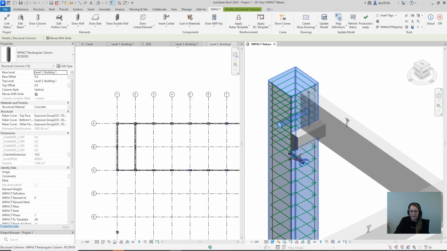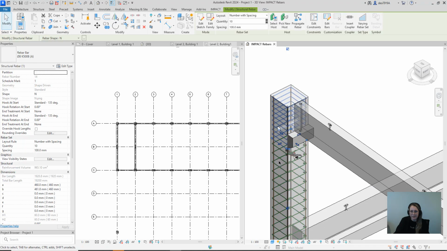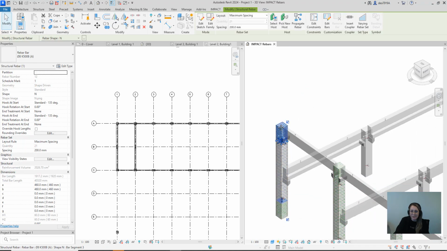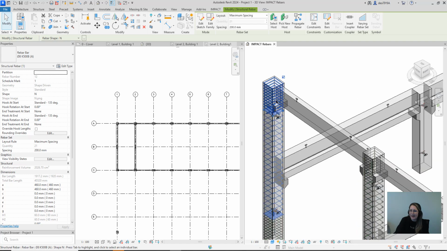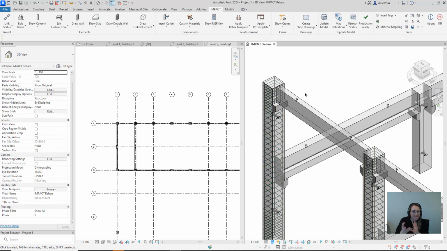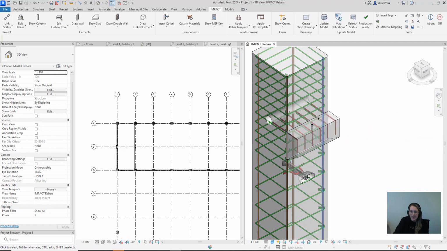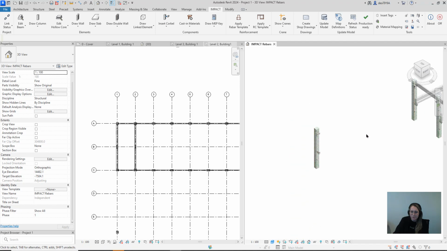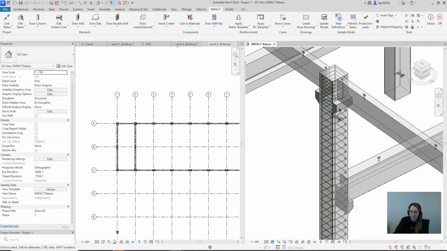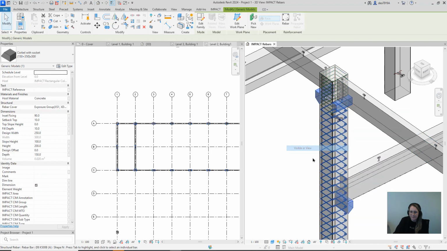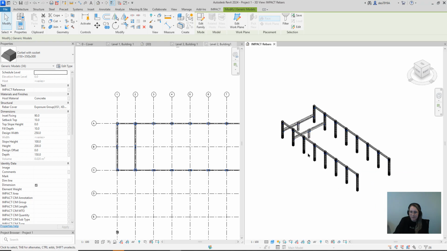In this particular rebar, I have a combination of shapes. It doesn't need to be throughout the whole element. It could be just part of it. It could be the top, the bottom, the middle part, or around a detail. But you can also do a component. You can see here I have a corbel family, so I've made a rebar template out of it. So if I go and select all my corbels in the structure, let's see here, right now I can see I have all my corbels selected.